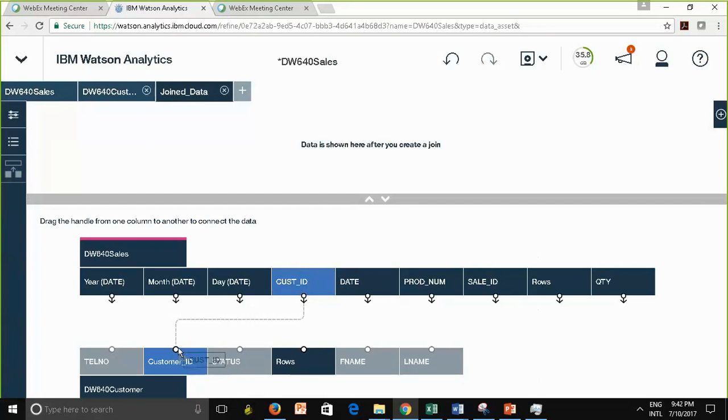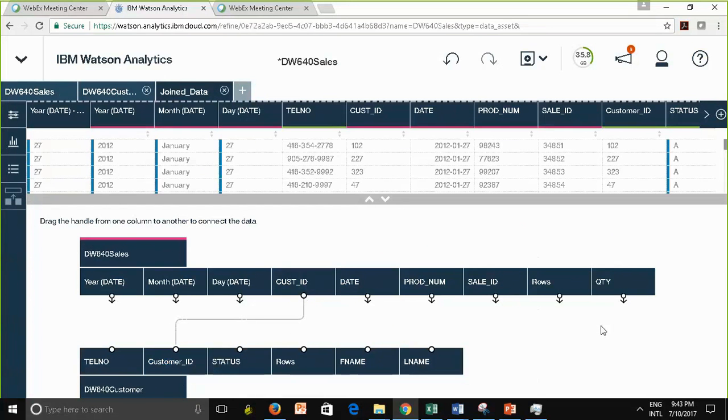See this? I was grabbing the wrong field. Look, I have to link these two. See what happens? The red color code is for the sales and the green color code is for the customer. The color code tells you from which table the fields came from.